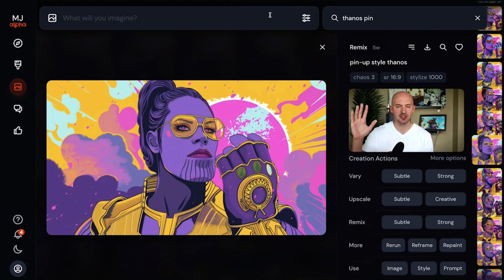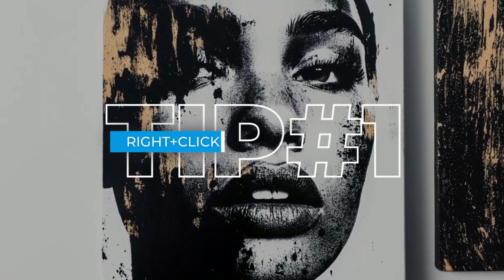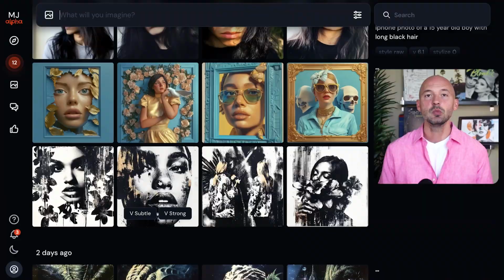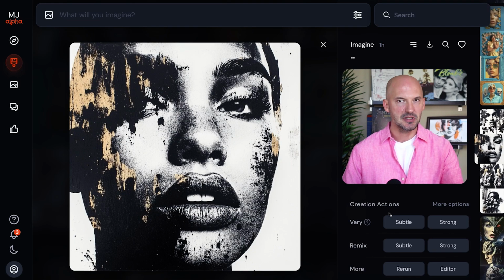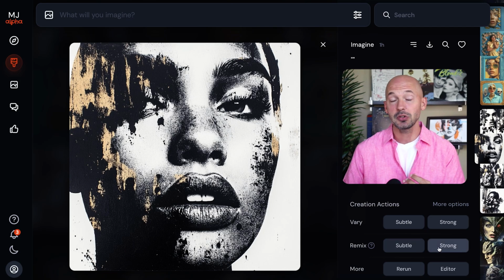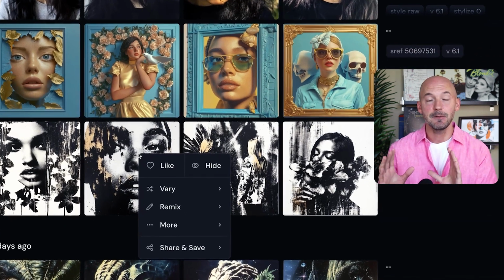Some of these don't always work, but I guess that's just part of the Midjourney slot machine experience. Right-clicking on the Midjourney website. Here's a fun one to start, and I discovered this way too late. When you're creating images on the Midjourney website, instead of clicking on an image to expand it and then choosing another feature like remix or upscale, you can right-click on the thumbnail and access these features from there.